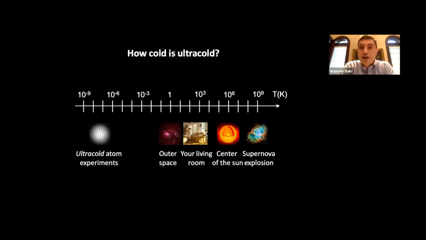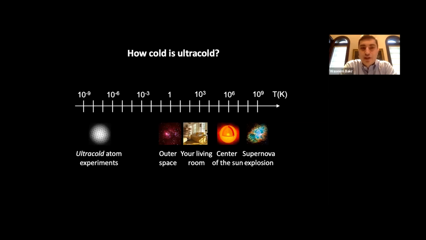So when I say ultra-cold atoms, what do I mean? These are basically very dilute vapors that are isolated in a vacuum chamber. They're trapped. The typical spacing between the particles is about a micron or so. We typically use alkali atoms because they're easy to laser cool. They're very cold. You can see here on this logarithmic temperature scale, this would be room temperature, and I'm talking about temperatures that are about 12 orders of magnitude lower. So we're talking about temperatures typically in the microkelvin to nanokelvin regime. That's where we do the physics.